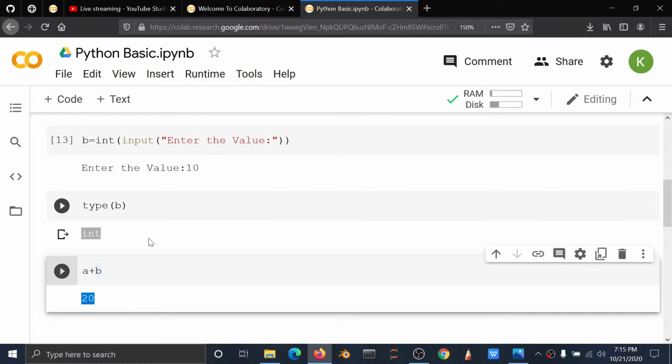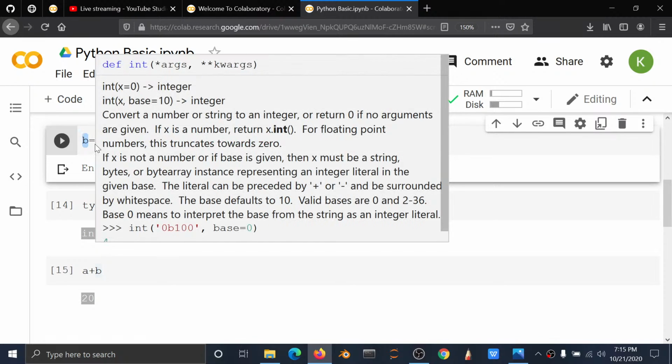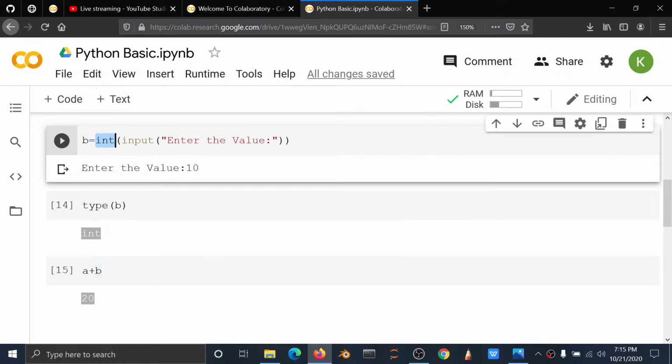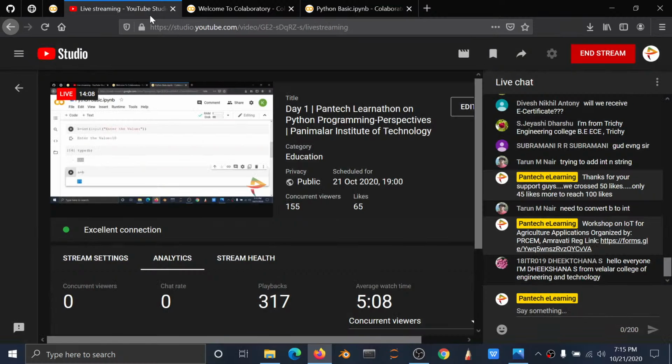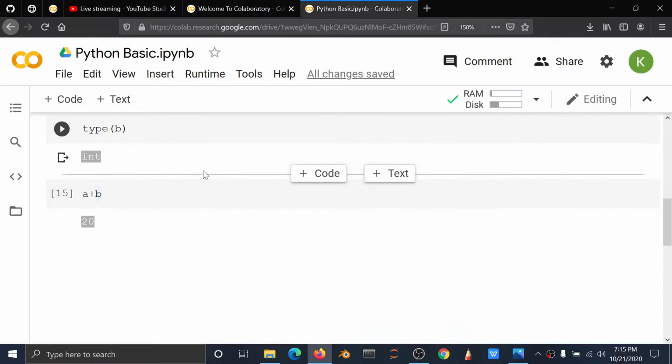So in this, what you learned is that whatever you are saving, by default it will be saved as a string type. So whenever you are saving any data using the input function, it will be saved as a string type. If you want to save it as an integer type, you have to mention the type conversion data type, that is int. Okay, so like this you need to check. This is the way you can print your data and execute your data.